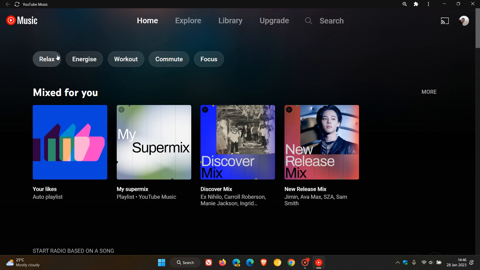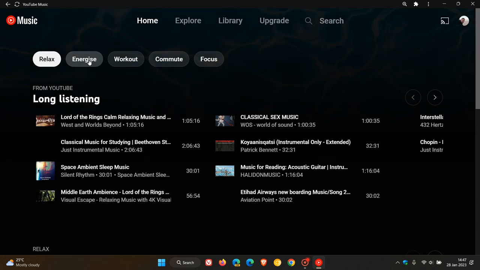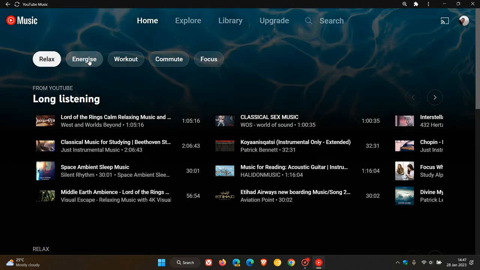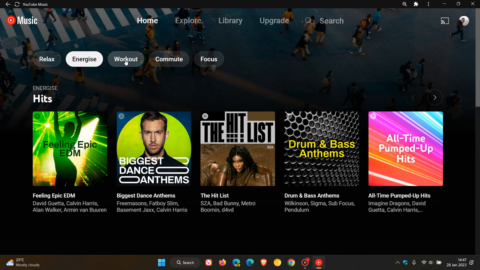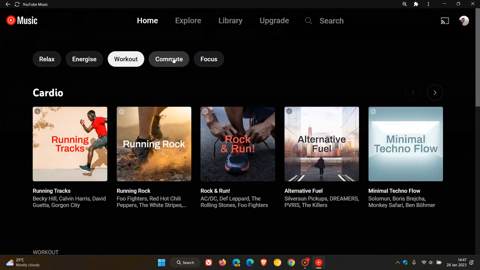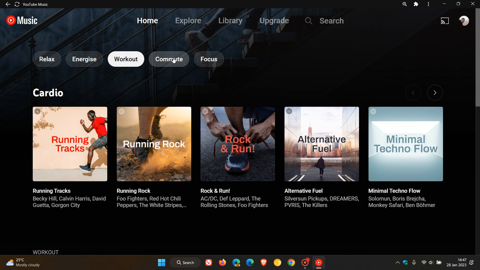And obviously if you select any one of these, it will update YouTube Music with a feed of songs pertaining to that relevant mood, and that will also be songs, albums, playlists that match the mood that you have selected. And it also updates, as you can see, the background image at the top. I don't know if you can actually see that properly in the video.